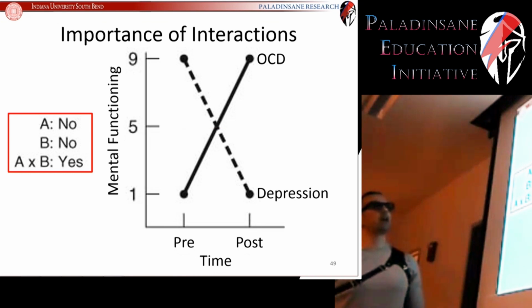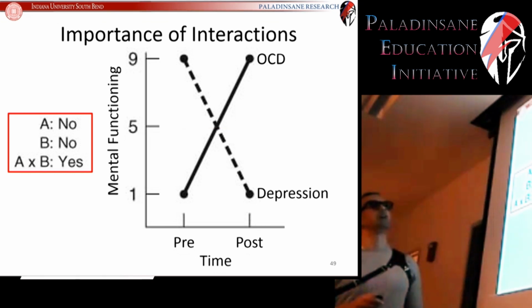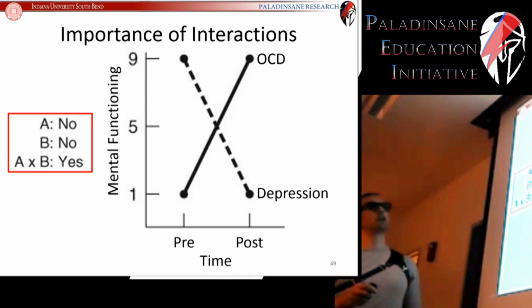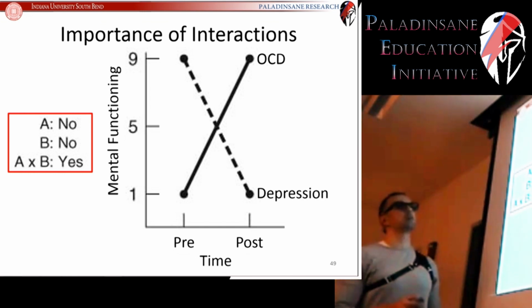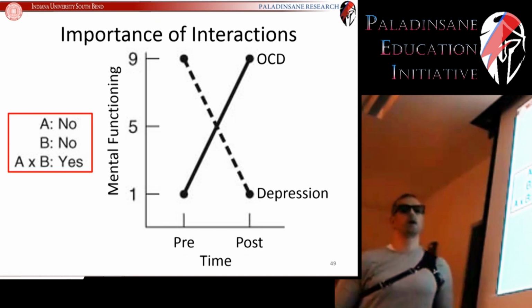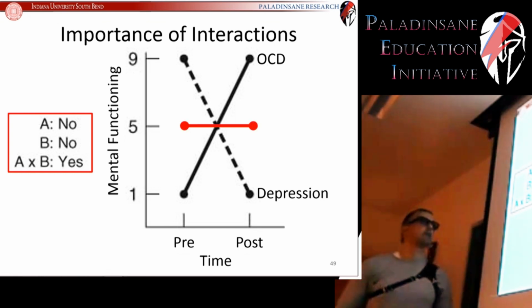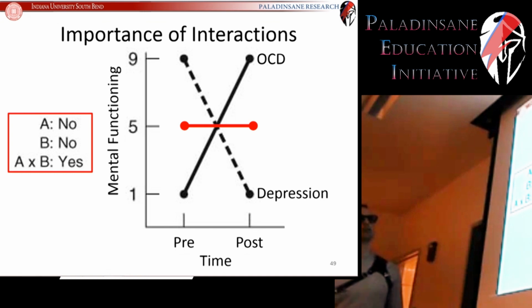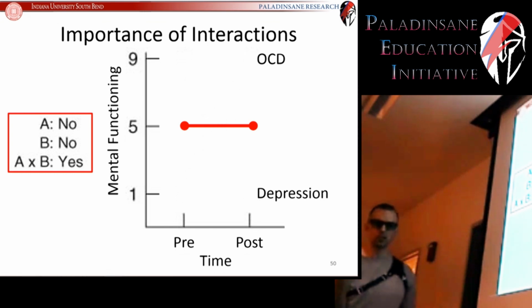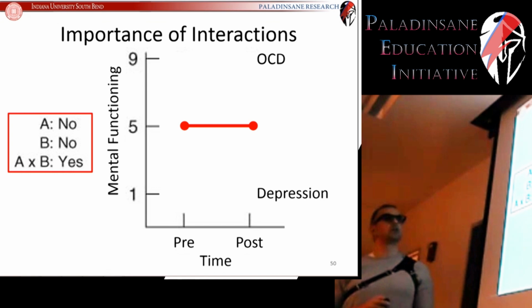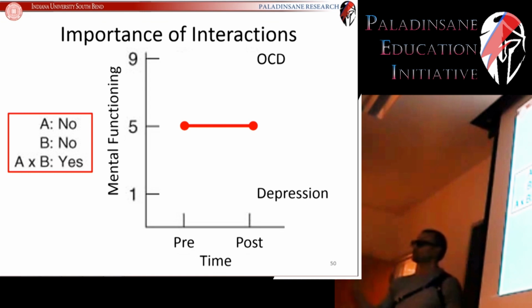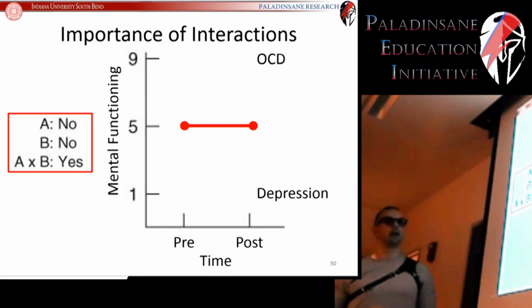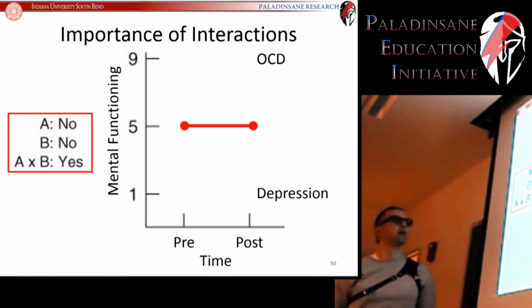And then if you take a look at, well, what about obsessive compulsive disorder individuals across the entire experiment? Well, they scored a 9 and they scored a 1. So on average, they had a mental functioning of 5. What about depression subjects across the experiment? They scored a 9, they scored a 1. So on average, they also had a score of 5. So there was no difference between the scores for the two groups of subjects. So this is what the result looks like when you take a look at the main effects. This is back to the drawing board. This is a waste of years and time, and you've got a treatment that does nothing.